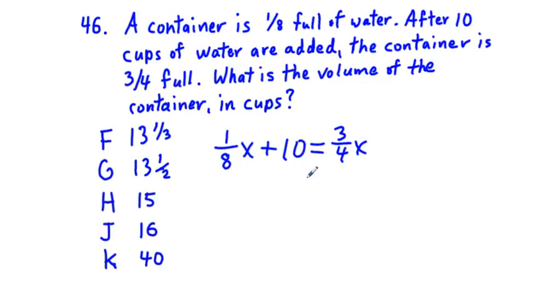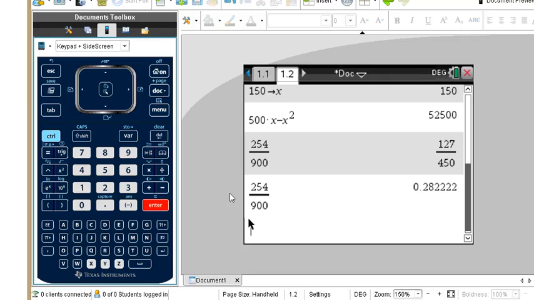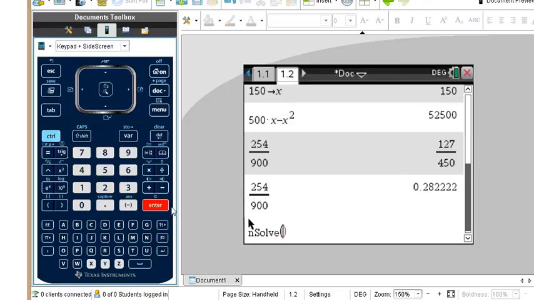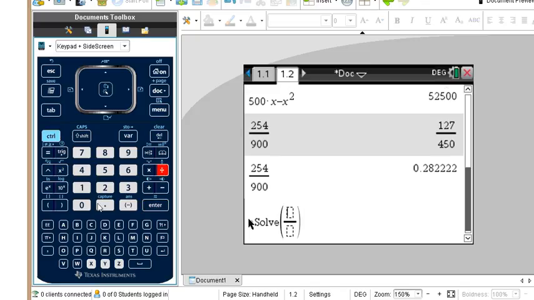Now you can solve for x and all that. That won't be too hard for a lot of algebra students to do. But I told my students to use their calculator. We have one thing on the TI-Nspire CX calculator called NSolve. You press algebra, numerical solve, and you just put in the equation. So you say 1/8 x. I'm going to put 1 over 8 and times x.